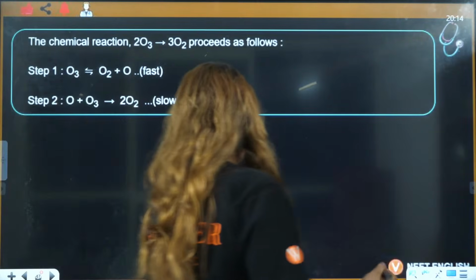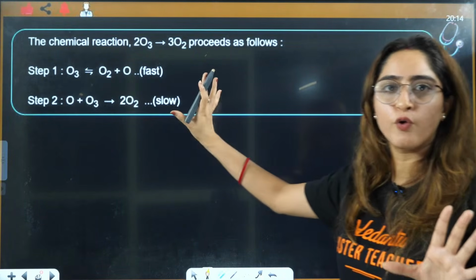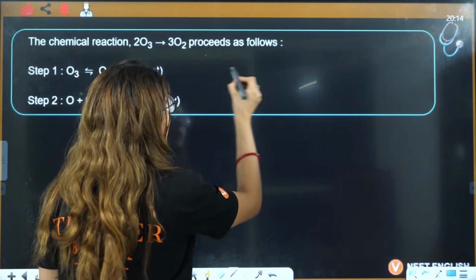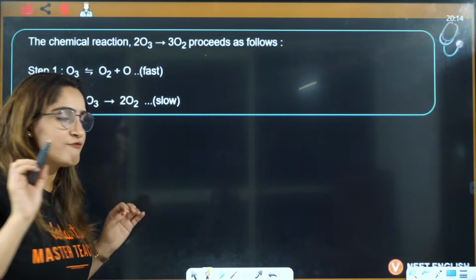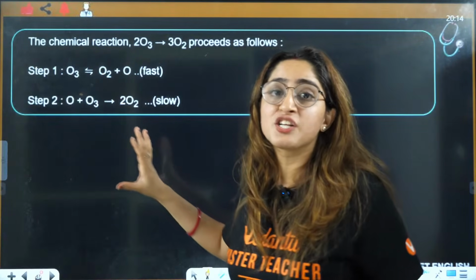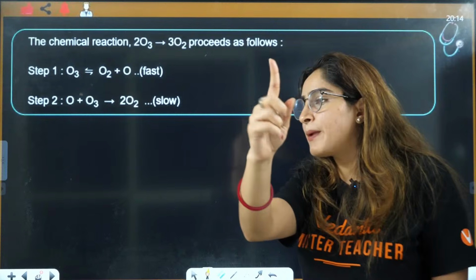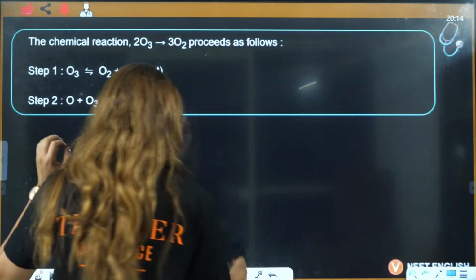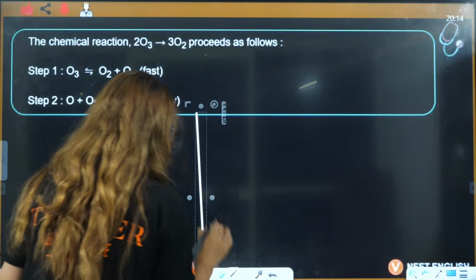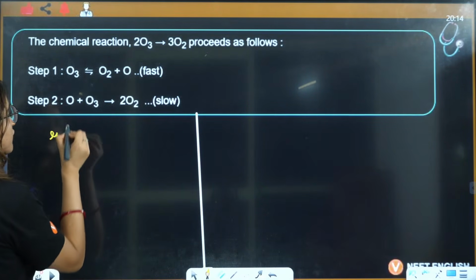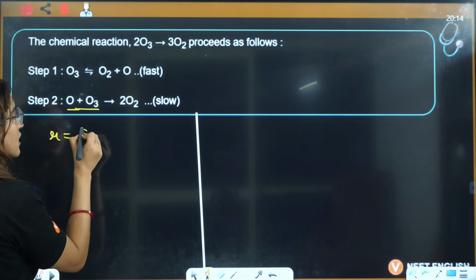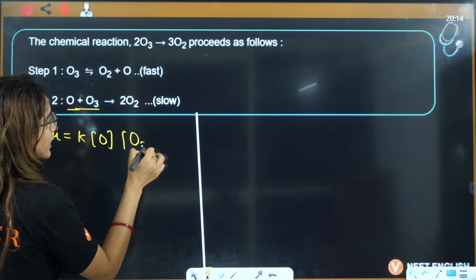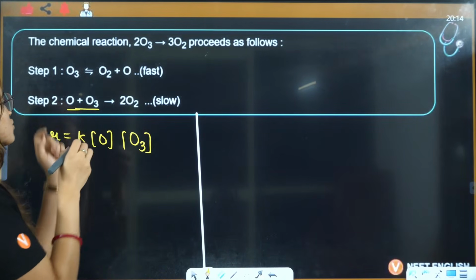For those students who are confused in this particular kind of question, I have one more question for you regarding this. Whenever you have a complex reaction and they ask you the order of the reaction, the first step is to see the slowest step. Which is the slowest step? This is the slowest step. So write down your rate of reaction in terms of the slowest step. Rate of reaction will be the rate constant multiplied by the reactant O3, raised to power the stoichiometry.